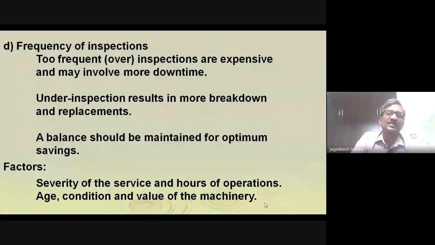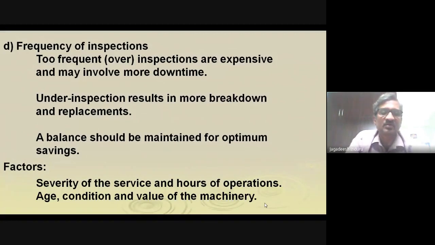Some equipment works 48 hours or 72 hours. They require a preventive maintenance program immediately afterward. For example, your metro trains or any services that go on overnight journeys. The next day they will check all parts, motors, brakes and everything, because the severity and hours of operation will certainly affect the plant maintenance program.